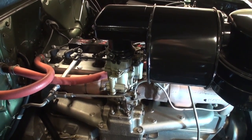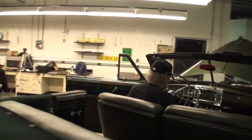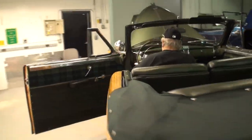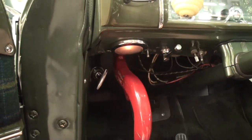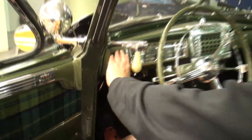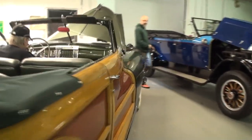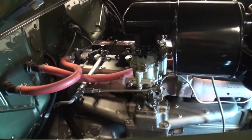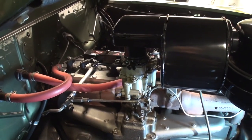By the way, there's one thing, Lou, I wanted to show you. The emergency brake, when it is on, this light flashes. Hold on. I don't know if you think that's cool or not, but I just thought I'd show it to you. I think it's cool for 1948. I think it's cool as hell. There's a lot of innovation in here. All right, give me just a second to come back to my engine compartment. All the mechanicals to make that carburetor.